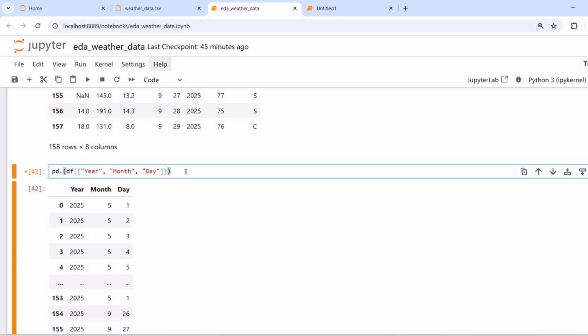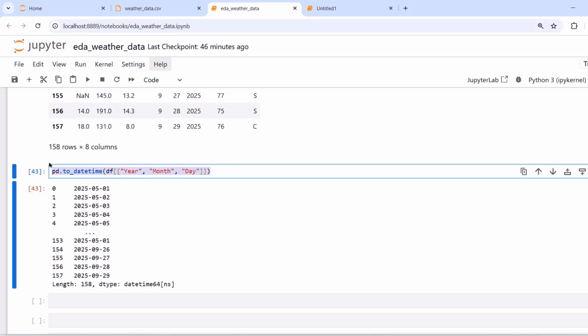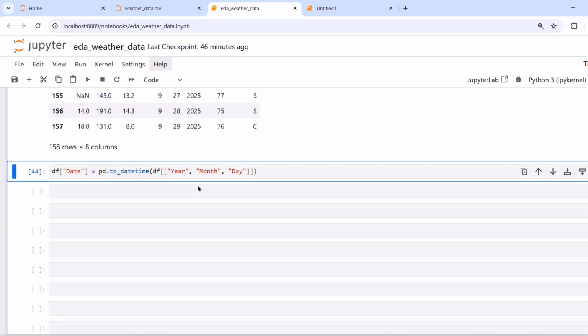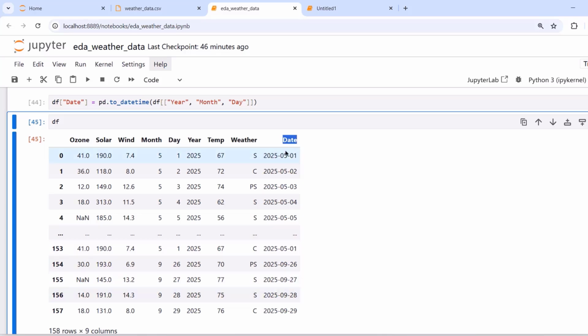Okay, so the pandas library provides a function, to_datetime. How will it look? Year, month, and day. Now we are going to assign this into a new column, that will be the date column. So after assigning, you will check that this also reflects in our main data frame. Just check our main data frame. You can check here, this date column is added at the end.